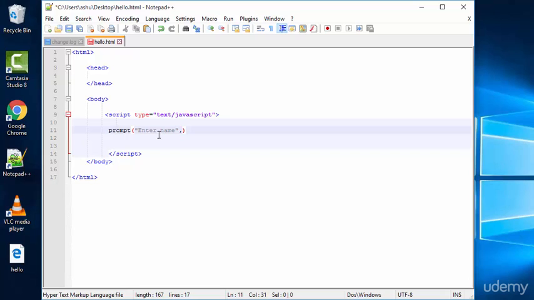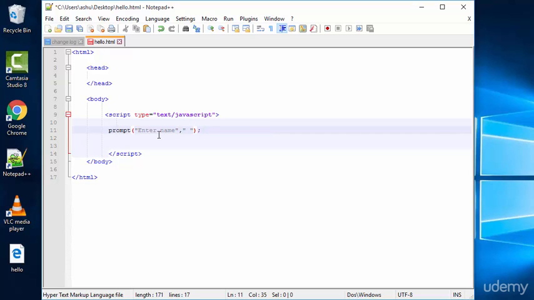In this case we don't want to specify anything, so you just give double quotes and then a space. You need to remember that you always need to use the two parameters. If you don't want to fill up the second parameter, just leave it empty. Now just end the statement with a semicolon.